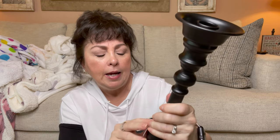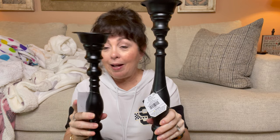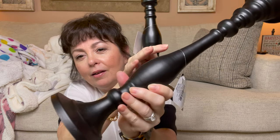But anyway, I picked this up. Look at this candle holder. It was originally $34.99, but 50% off. I love it. It's so pretty. They had three sizes. It'll hold a taper candle, and I'm going to put my LED candles in there that I bought off of Amazon. I think you get like a pack of six, and I've already used several, but I love this one. And then I went ahead and got the little shorter one, and then they have one even shorter. I didn't pick it up. This one was $31.99, but 50% off. But this is going to give us such a beautiful look. I love how that just looks coming down through there. Ugh, it looks so yummy. And you cannot go wrong with black, okay?